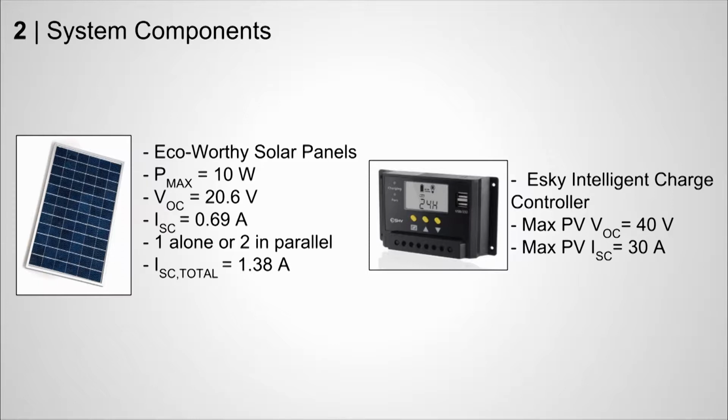Now, we wanted to pair this, or at least stay within the boundaries of our charge controller, the brain of the system. The panels feed into the charge controller, and look what the charge controller is capable of. The charge controller is capable of an open circuit voltage of a max of 40 volts, right? So that being said, we almost couldn't put these 2 panels in series, because if we put them in series, we'd be pushing that threshold very close. Now, the charge controller is capable of 30 amps short circuit, so we are way under the limit on the short circuit current. That means that if we wanted to, we could put a bunch more of these panels in parallel and beef up that amperage. All right, cool. So that's some of the characteristics of this charge controller.